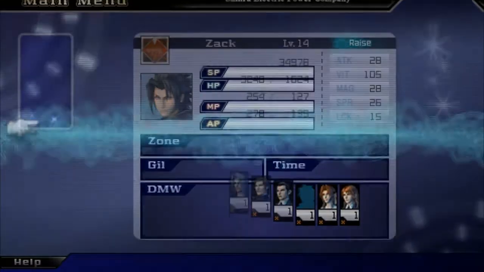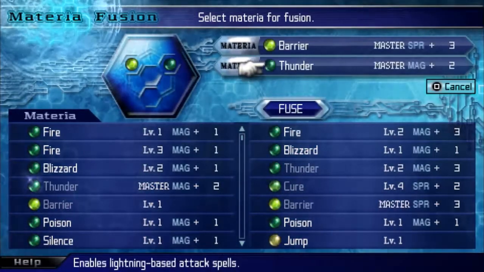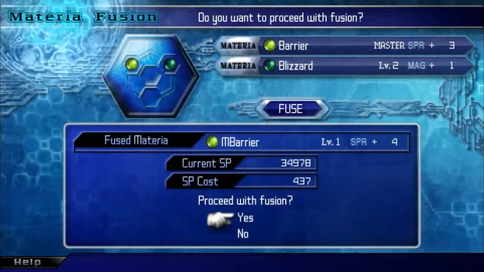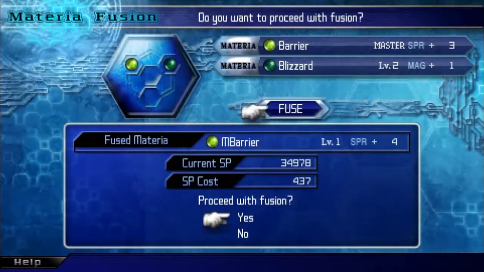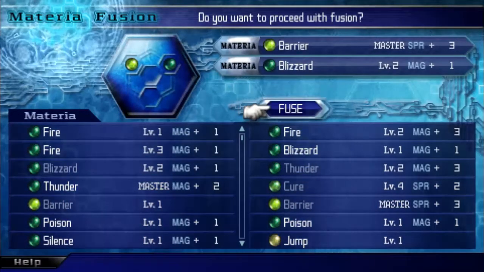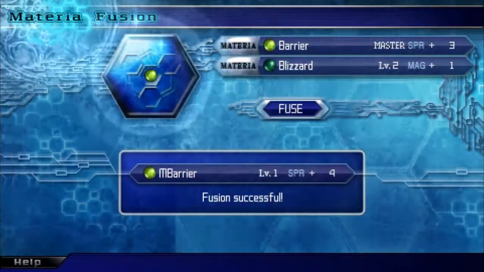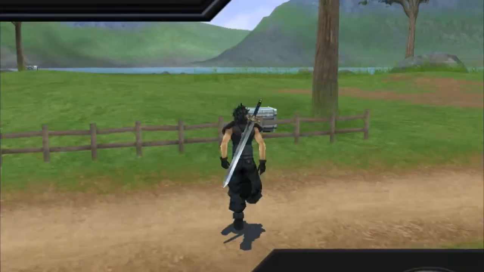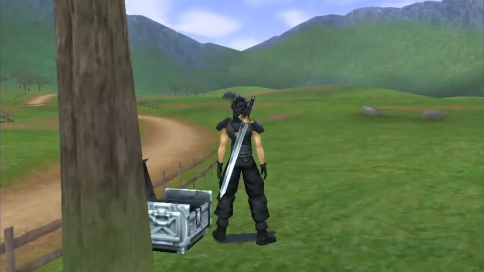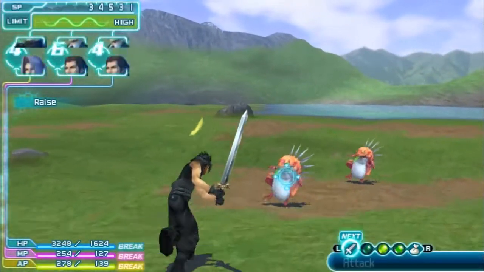Can I do anything with that barrier I have? I can make Elemental Ward. I don't want to. And no, there's my M barrier. Heck yeah, give me that M barrier. I'm on my way to getting Wall. Posing. I can't see where the chests are.